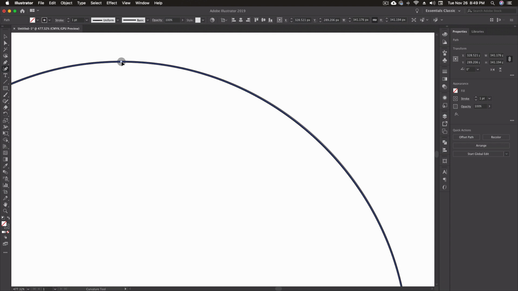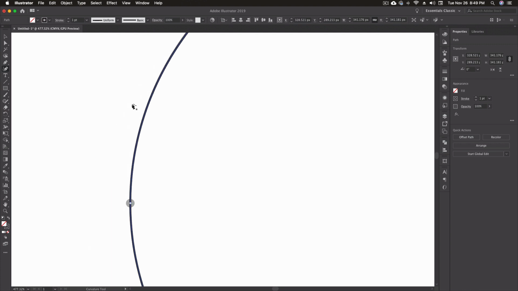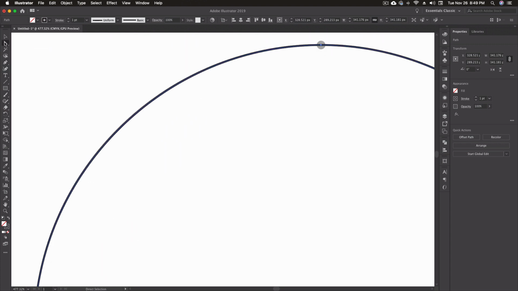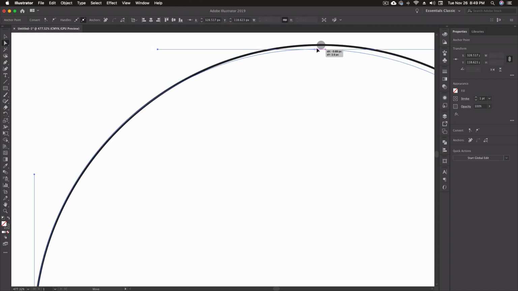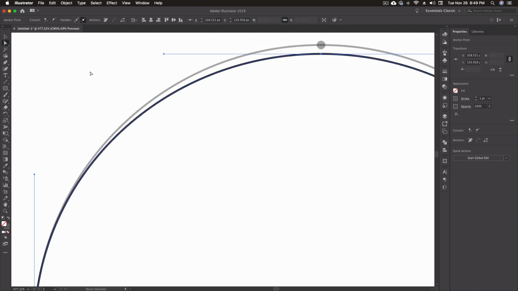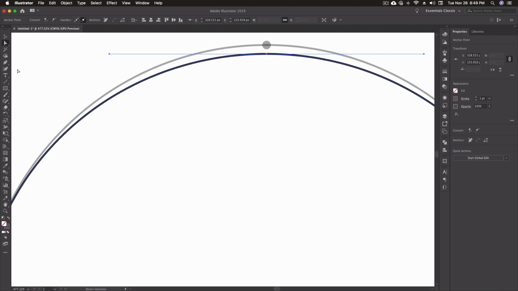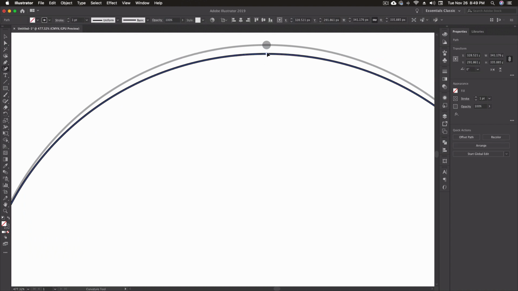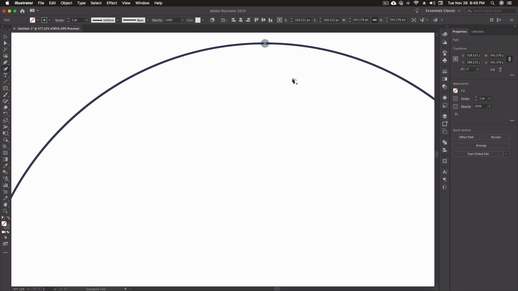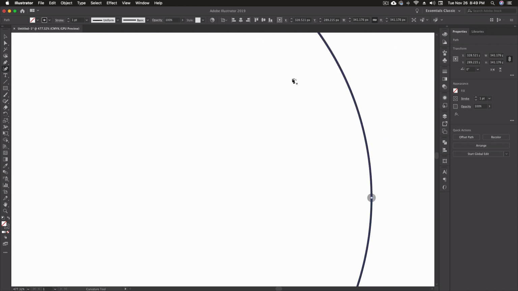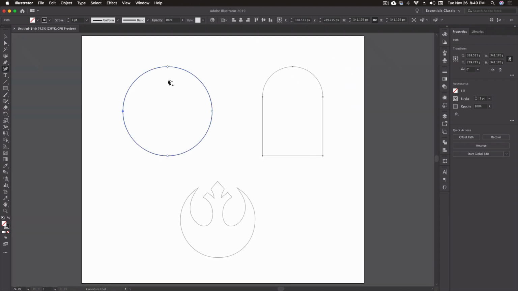So this one's a little off center. I'm just going to drag that one over there. Now you don't want to do this with just your regular pen tool. If I come in here and grab the pen tool, or even if I grab my direct selection tool and drag this around, it's not using that same curvature anymore, and it's actually going to end up causing issues. But I can always come back to my curvature tool and straighten everything back out again. So this one was pretty simple.